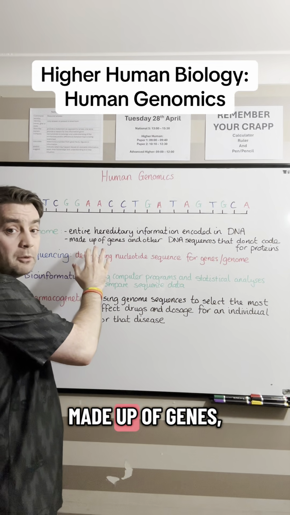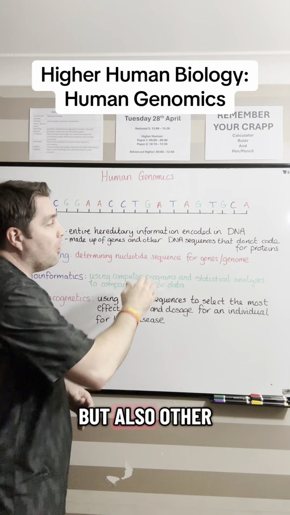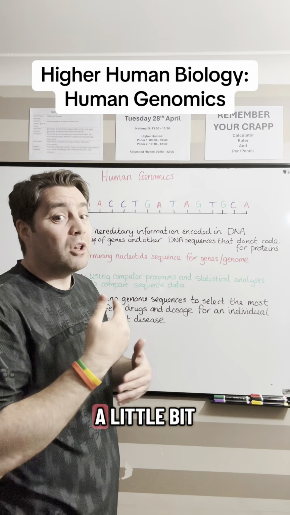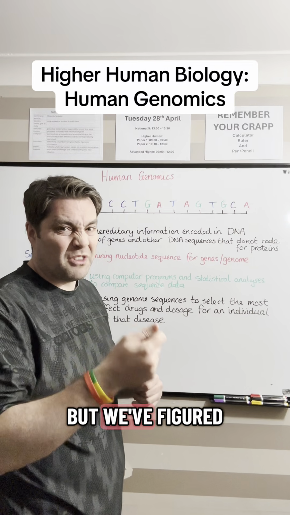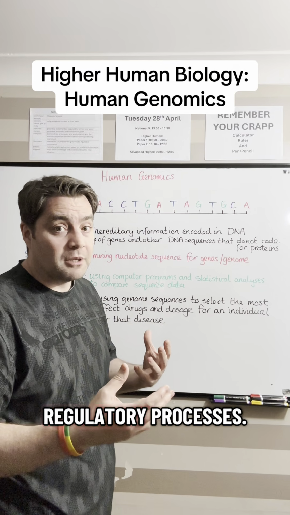Now the genome is made up of genes, which we know lots about, things which code for proteins, but also other DNA sequences which do not code for proteins, and we know a little bit less about those things, but we've figured that they've got roles in things like transcription, translation, and other regulatory processes.